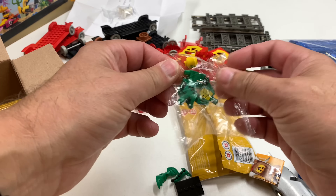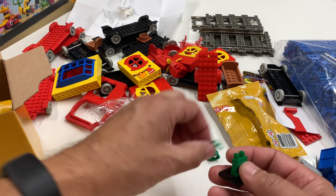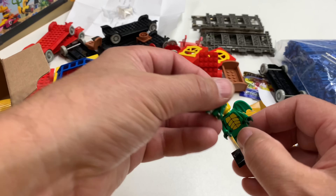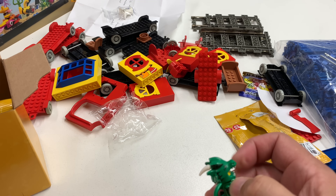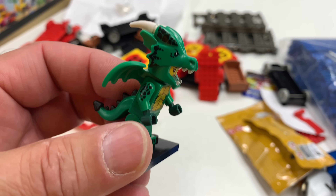This is definitely one of the ones — it's not the one I wanted, but it is definitely a keeper. It's the dragon girl. She's ready to go to Dragon Con. Let's see if I can build her. I bet her tail goes there, her body goes there, her wings go in the back. I just lost her head — there's her head. It's not a dragon guy, it's a dragon girl. I don't know where the horns are supposed to go — they go there. These things are hard to pick up. Now I've got to look at the picture to see if I built it right.